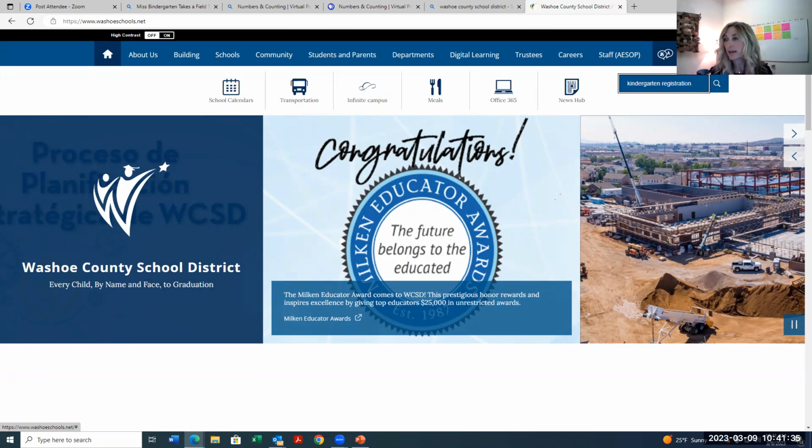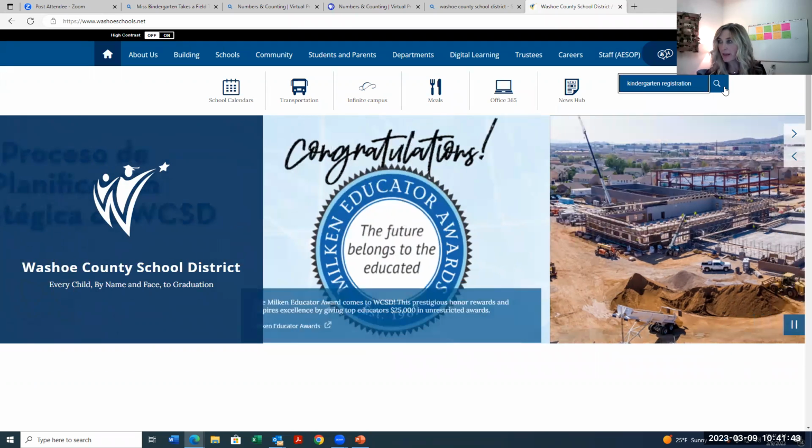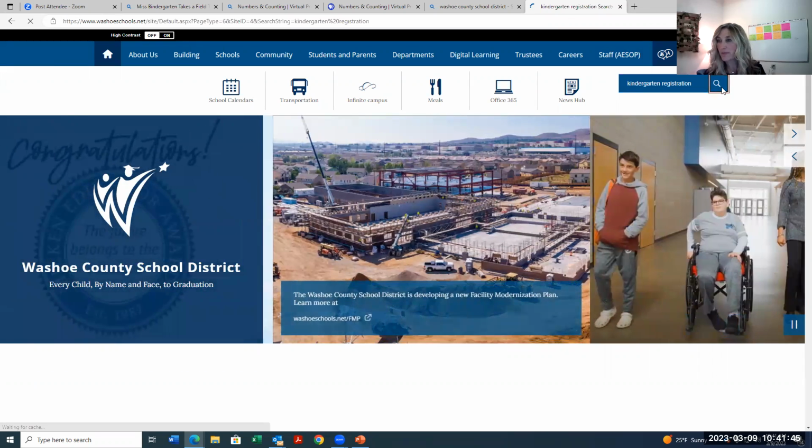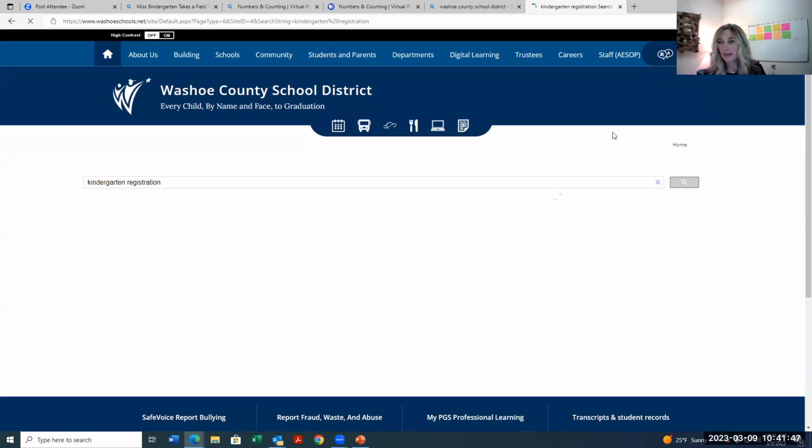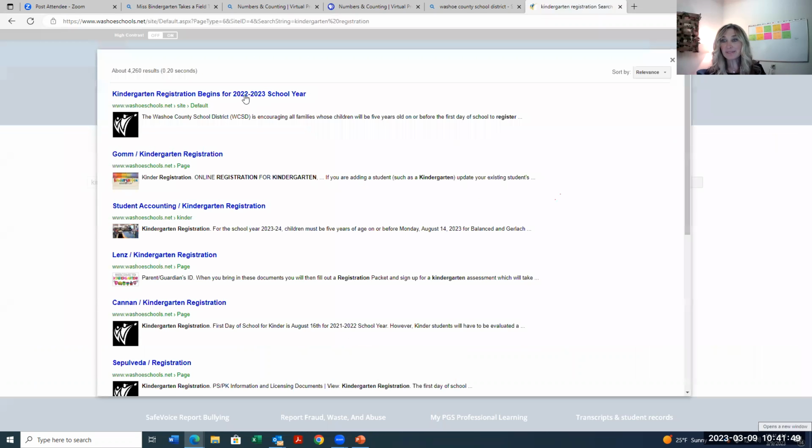registration. So I'm hoping that everybody is able to see that I'm on the web page and I just typed in kindergarten registration, and then I click search for the magnifying glass. And then there you go. It's the first item here that says kindergarten registration.